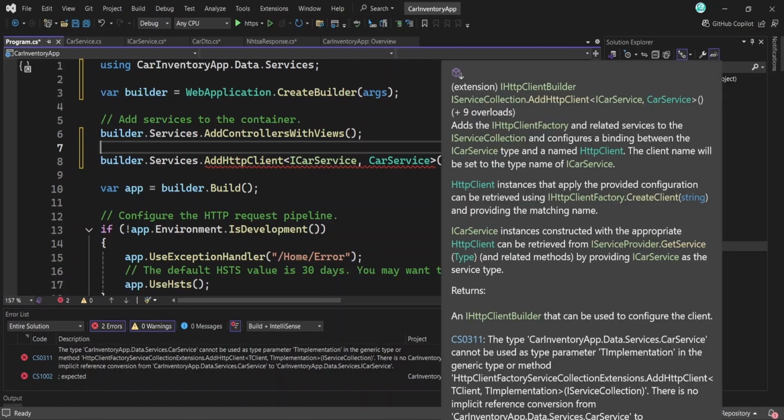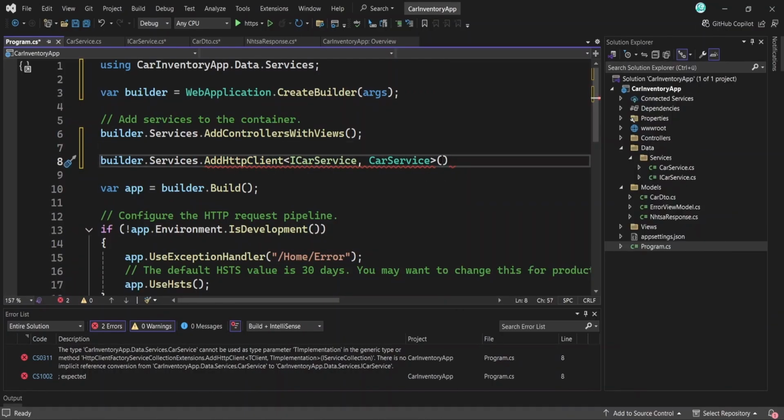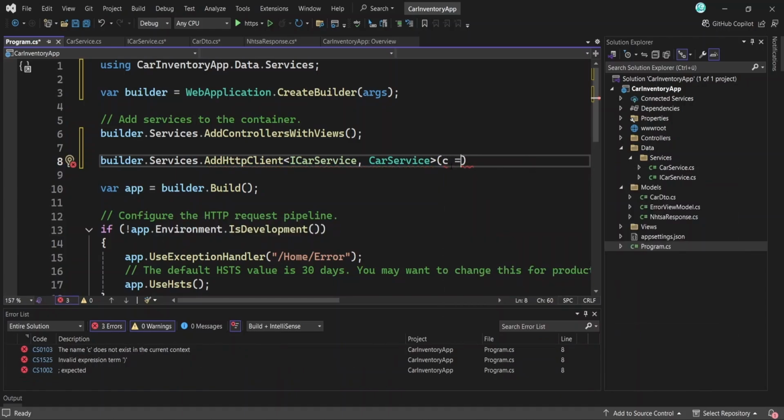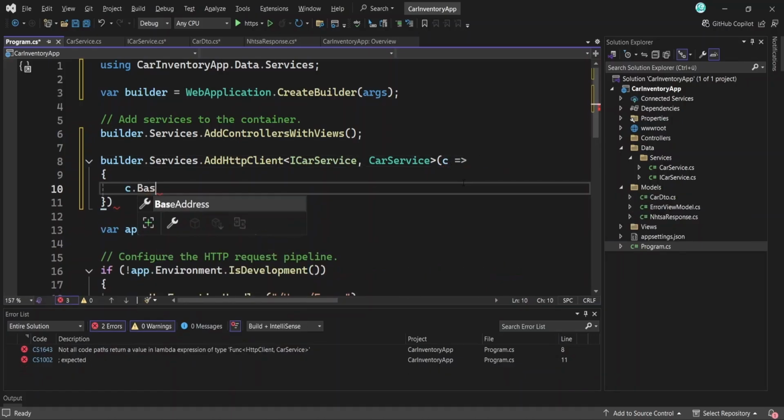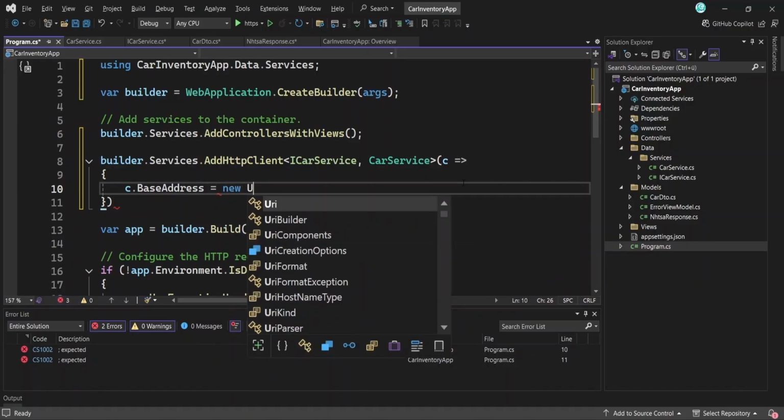And this is the place where we actually specify the configurations for the HTTP client that will be given to our service. Things like the base address, which we're gonna do right now, or API keys in case the API requires that, or login configurations if the API requires us to be logged in to make a request. But in our case, we are just gonna need to specify the base address of this API that we're going to call. So here I'm going to specify the base address, which will be a new URI.